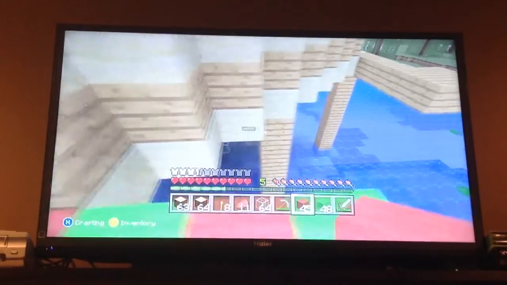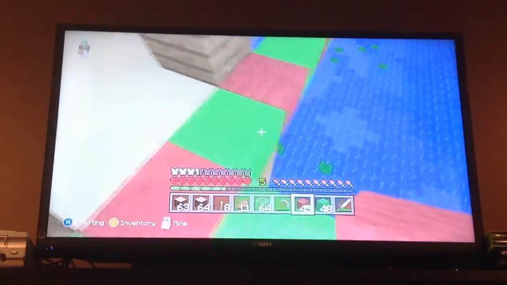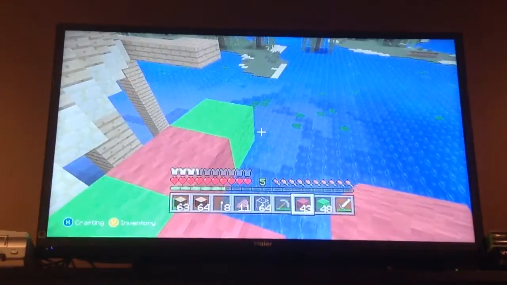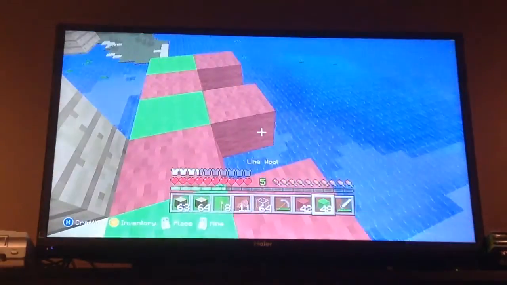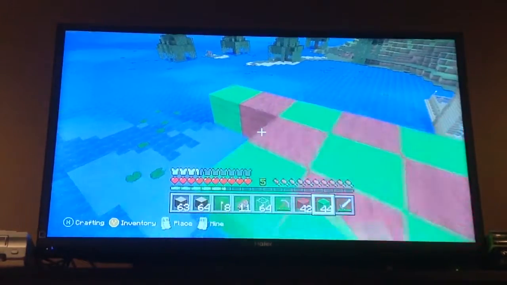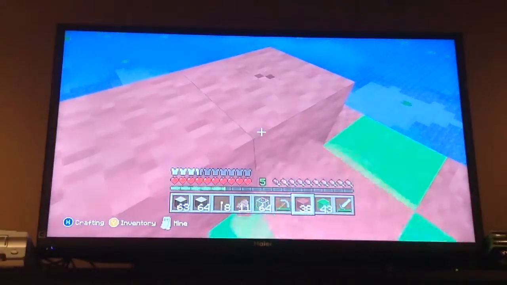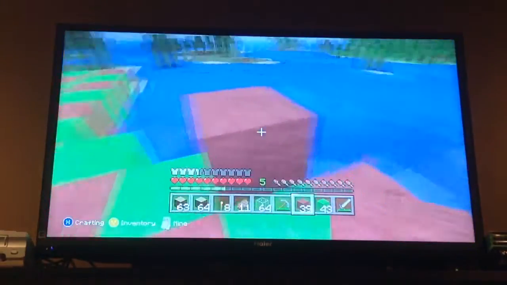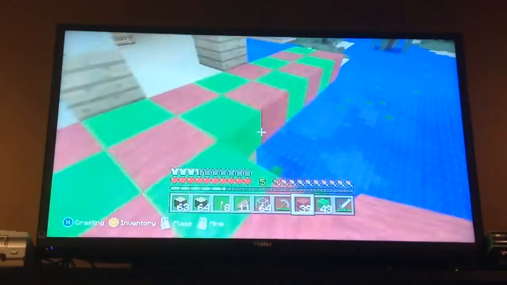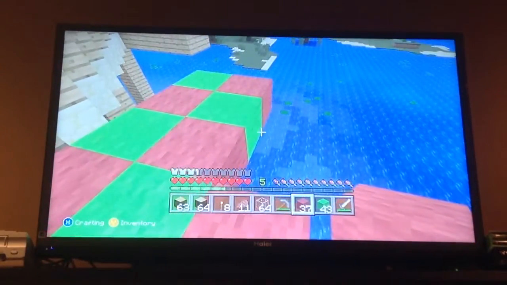Oh, he fell off! Uh-oh, that's not good. Okay. Let's try getting the flooring done first thing. And then we can move on to the walls, probably. I should have got shears. Do I have any iron? No. I have nothing on me right now. I should have better prepared myself at the beginning of the video.